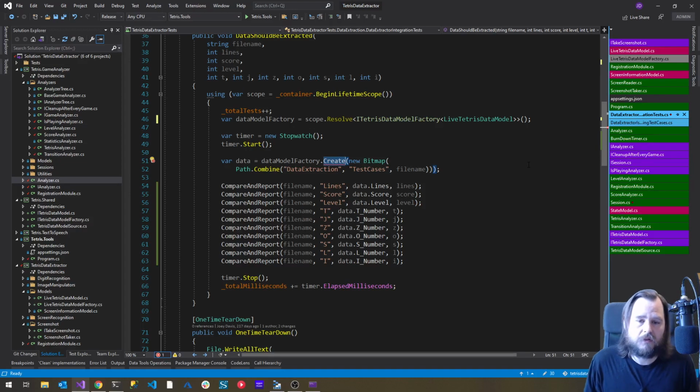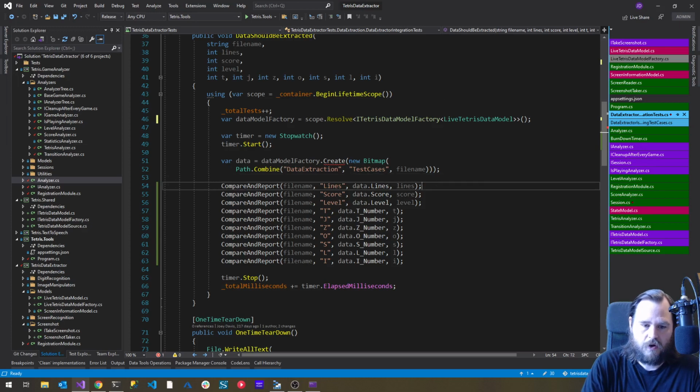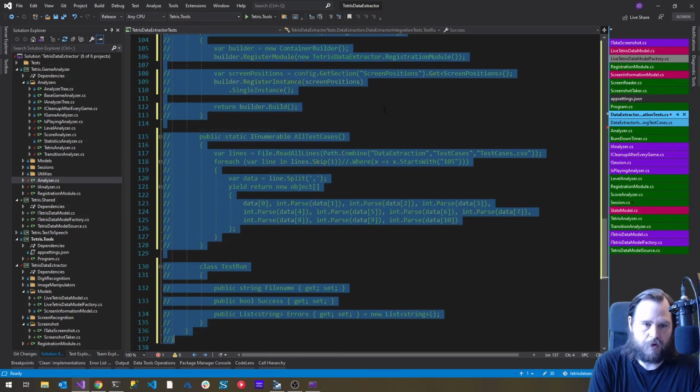Oh, this is going to be an issue because now... This is an old test that allowed me to supply a saved bitmap. But now our live Tetris data models only allow for screenshots. We are going to have to figure this out. But we're going to do that later.